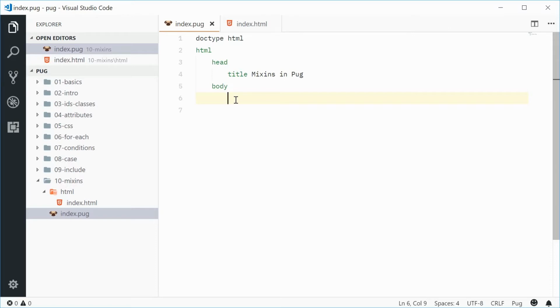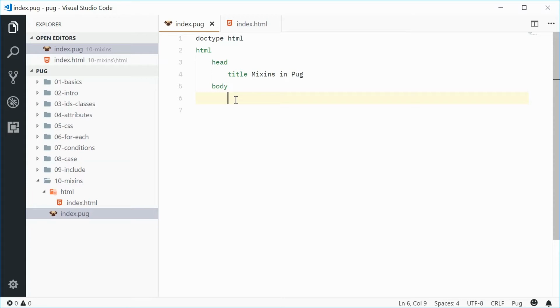So in this one, I want to talk about Mixins. And Mixins are basically just reusable blocks of Pug code, and they behave like functions. You can actually call these Mixins throughout your Pug project and even pass in data as arguments. So dynamic data from your database or whatever, you can pass it in as arguments and then the Mixin will actually render the HTML with those arguments. So they behave very similar to functions.